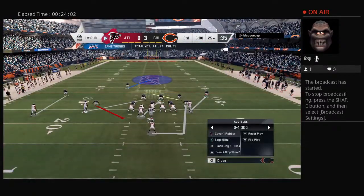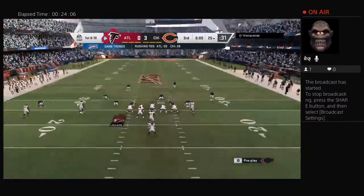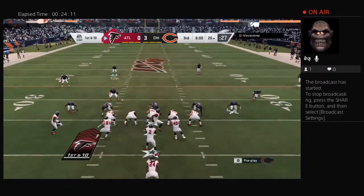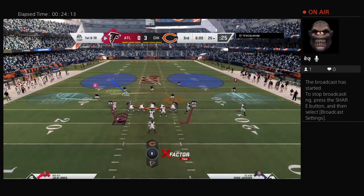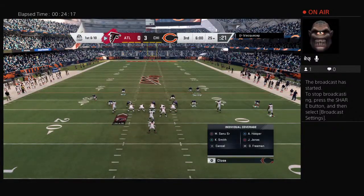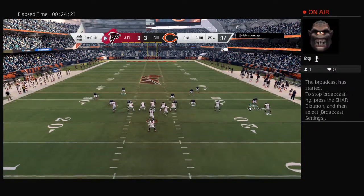About to begin their next drive, the Falcons offense at the line. And with the way this offense has played thus far, to be frank, they've got to feel pretty grateful to be in the ball game. I would agree with you totally, because they've done all of nothing offensively in this game, yet they still find themselves in a position on this drive where a touchdown can give them the lead. They need to take advantage of it.